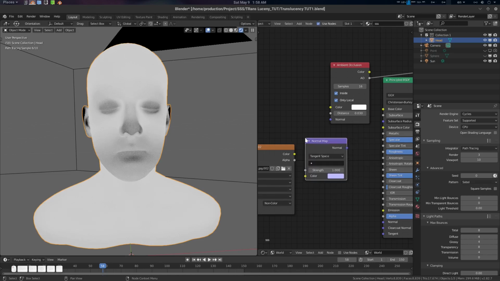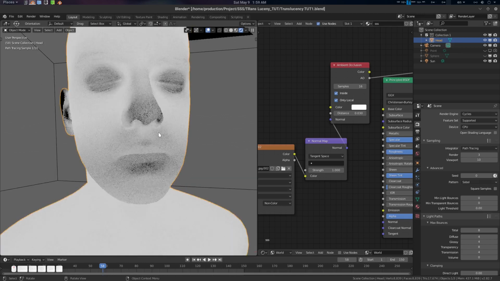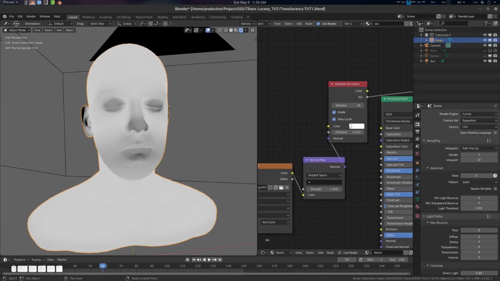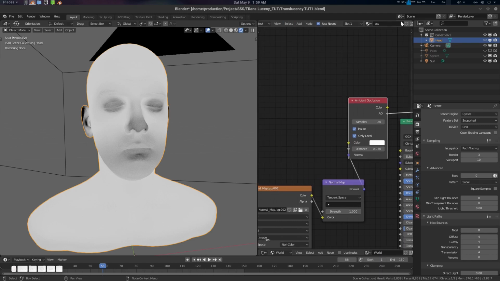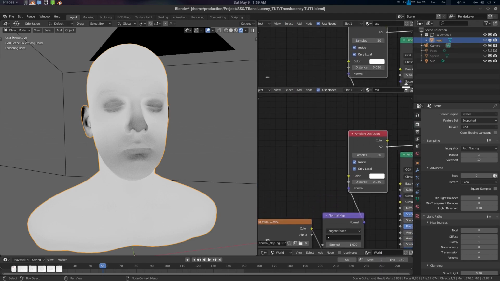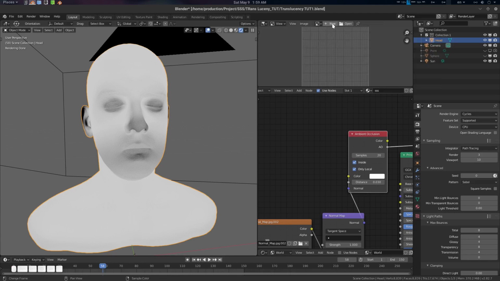And we can give it a normal map. There we go, and let's connect it to the normal map. So now we will have a normal map here as well. Good. Okay, so now what we're going to do is go for sample. Let's make a bigger sample here, and now we're going for an image editor here. Let's go for an image editor. We're going to create a new one.